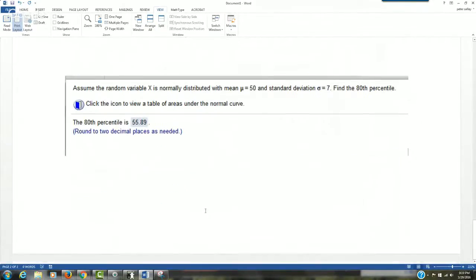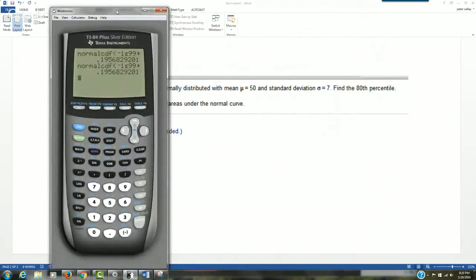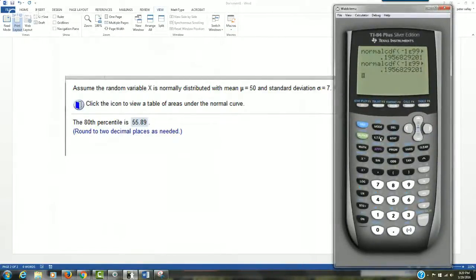Okay, so they give us the mean, they give us the standard deviation, and the 80th percentile. We kind of have to clarify: when we say 80th percentile, that means that individual scored better than 80% of those who took it, and only 20% worse than those who took it. So the phrase 80th percentile simply means the lower area is 80, or 0.8. So if they give me the area, that means I can use inverse norm. And then I just change the mean and standard deviation to the numbers that they tell me. And there you go.